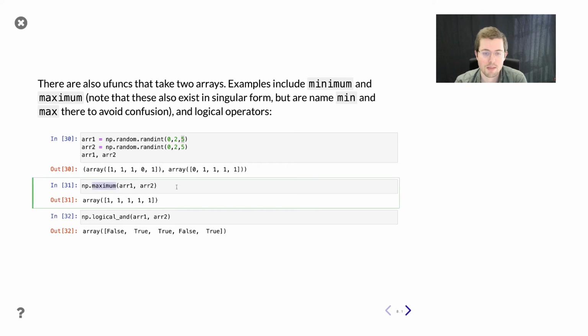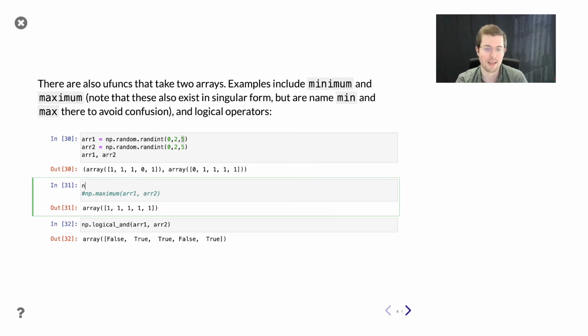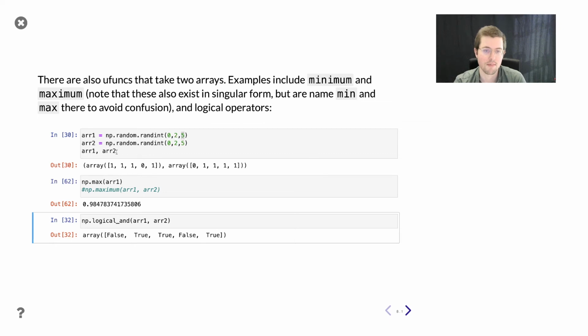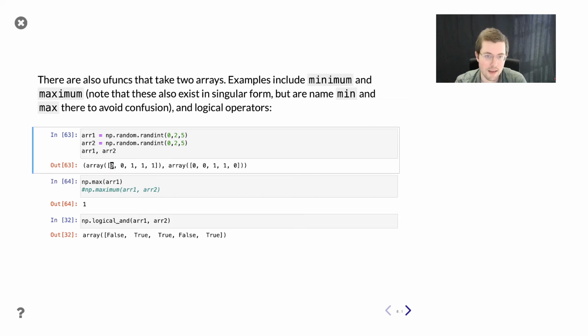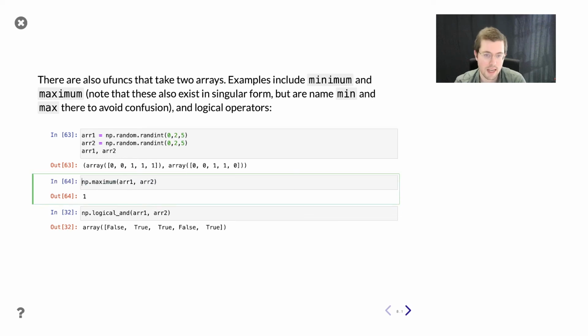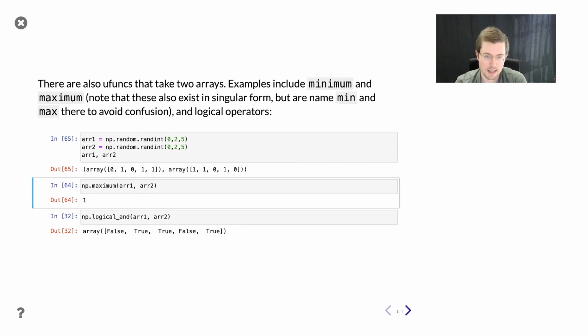Don't confuse this maximum with np.max. Let me quickly illustrate this here, because np.max is actually the singular form to avoid confusion. So this would give me the value. Wait, I have to execute this first. Okay, this will give me the maximum of this array, sorry. But maximum, as like the whole name, will compare the two arrays and give me the maximum at each step. And now that we recalculated our random numbers, we can see that there's a 0 here at both positions, so we get also a 0 now.